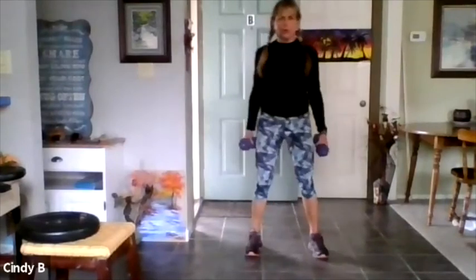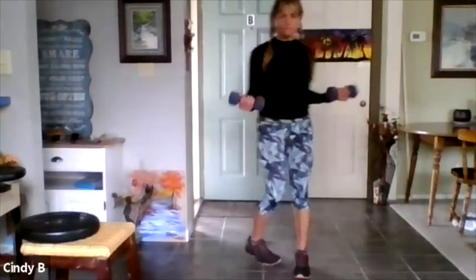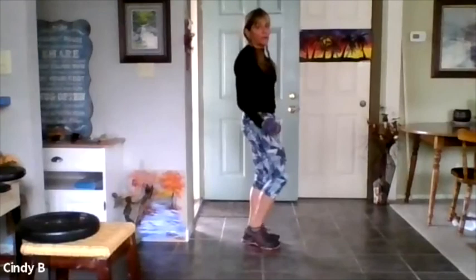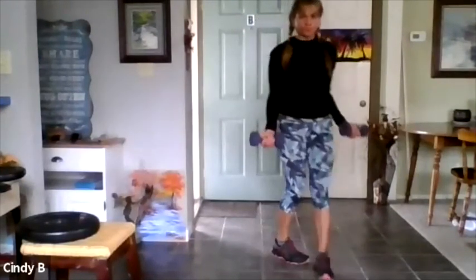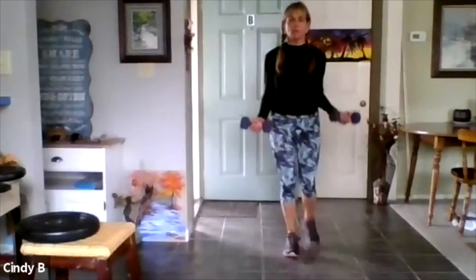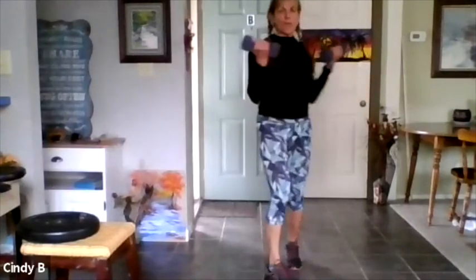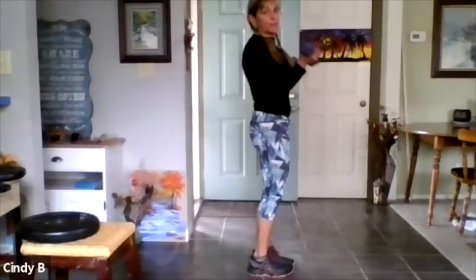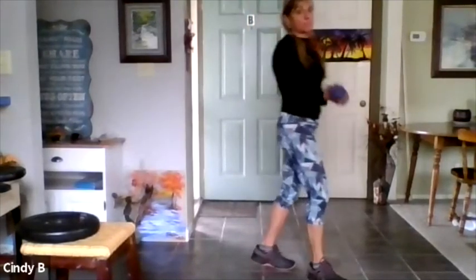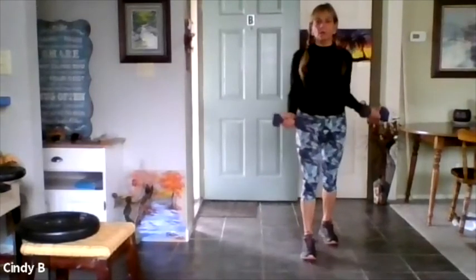Feet hip width apart, maybe wider, and bottom. You see that bottom half? Low up. Low. Now focus on the arms. Come up. Top half. Out. Look, it's like a tabletop. Look at my elbows. They stay right by the side. Two more. One more. Come down.